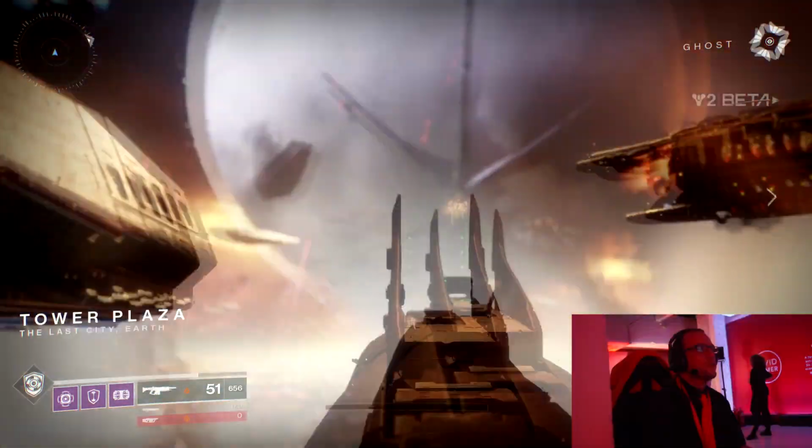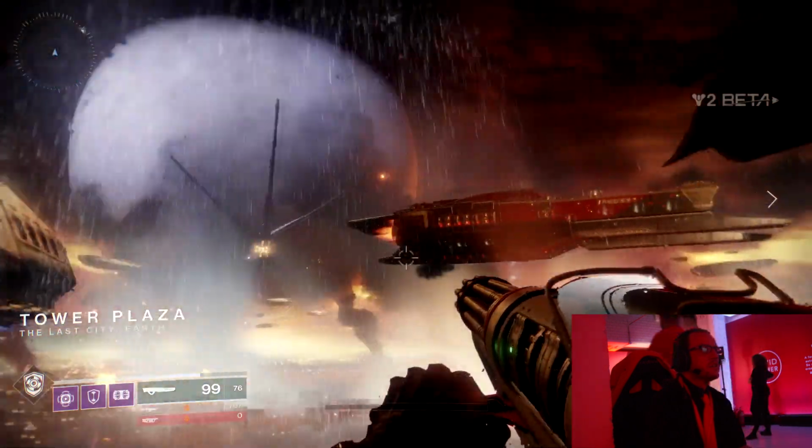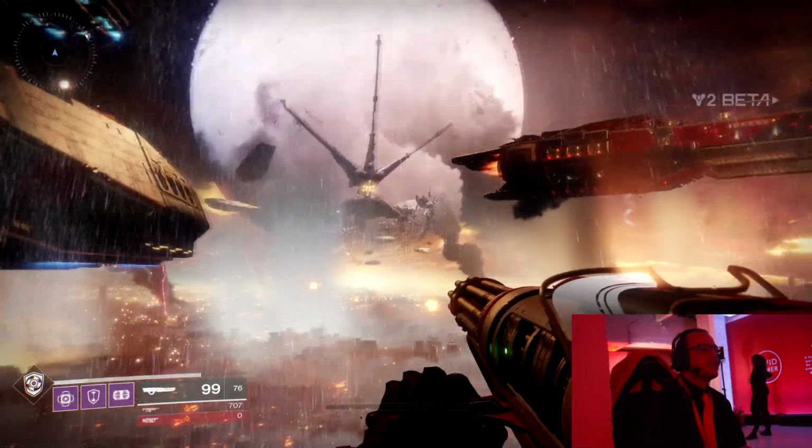The gameplay is quite similar to Destiny 1. What is that thing they're attaching to the Traveller? Looks like they're going to steal it.